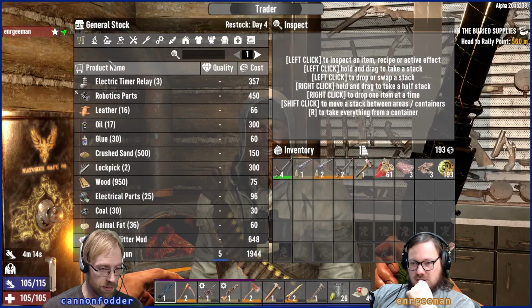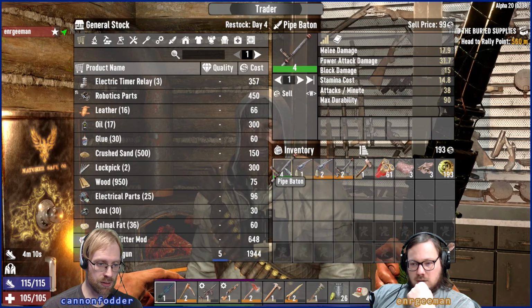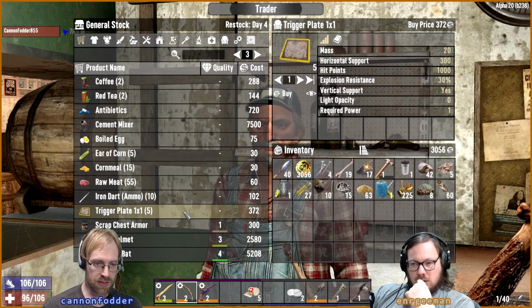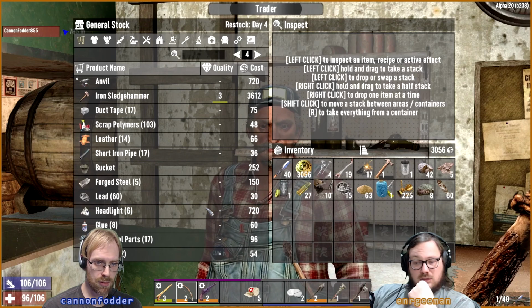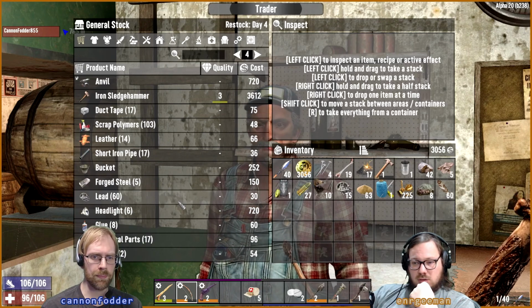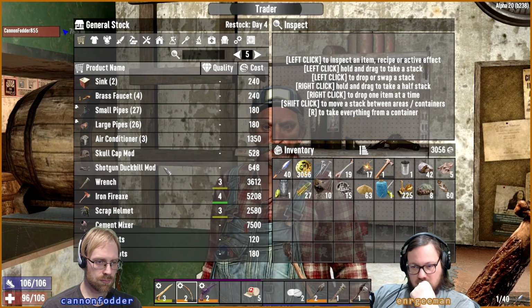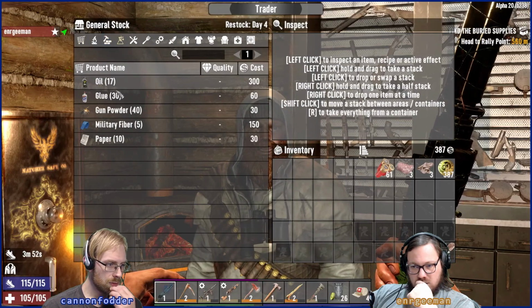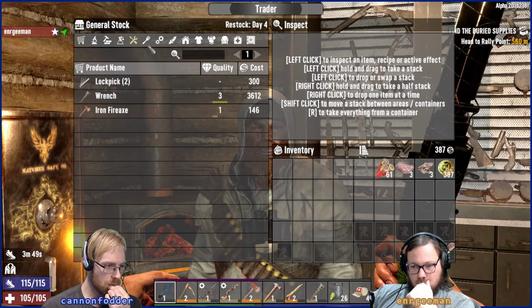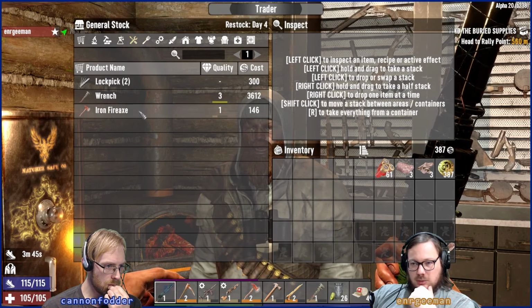Wait, 15 grand? Yeah, no, I'm barely able to scrape together enough to get the rest of the electrical stuff I want. 1x1 trigger plates. I think we've got one already, so don't get it unless he's got a dart trap. We have an anvil, right? Yes. Dude's got 2 cement mixers. Nice.